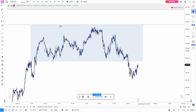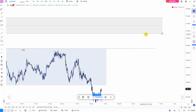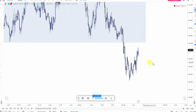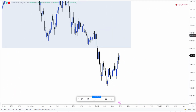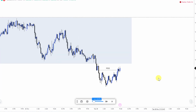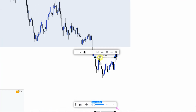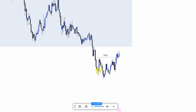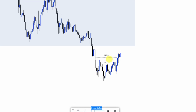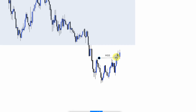Now here is the 15 minutes time frame, and you can see that accumulation area, and here is the point of interest which I was looking to trade. And from what you can see, price sweeps the liquidity at the low of this range. Now what you're going to notice is that we have a shift in structure. So any smart money trader that is looking to trade the power of three setup is going to be looking at this particular area, because you can see price formed this low, printed this high, a lower low, and here we see a shift in structure right here. So this is a valid market structure shift.